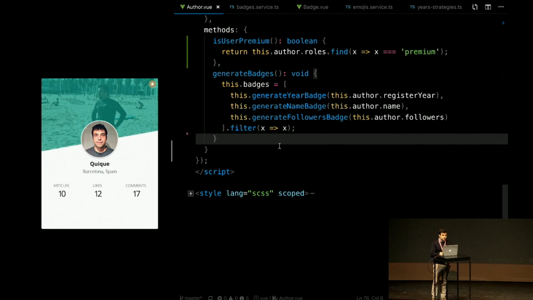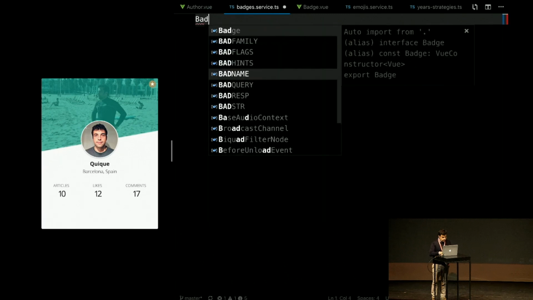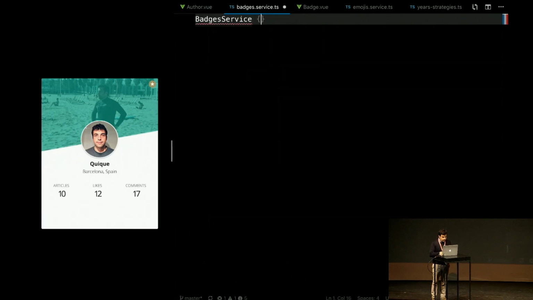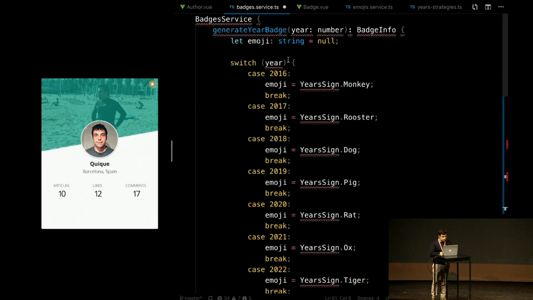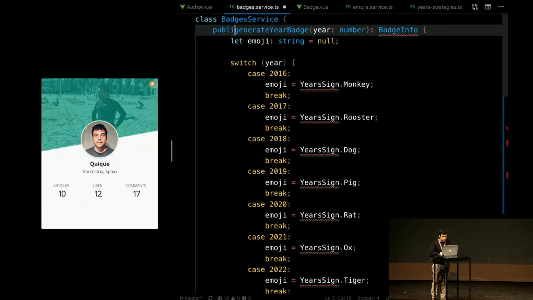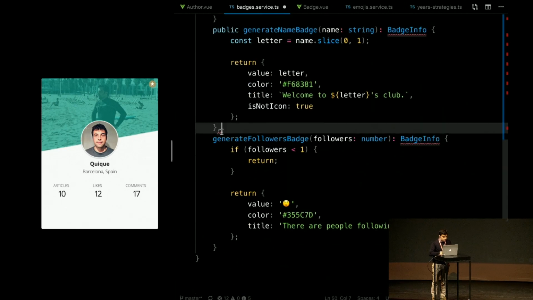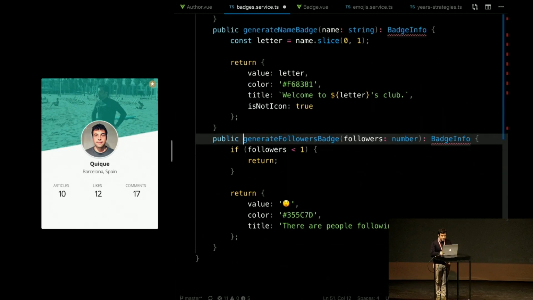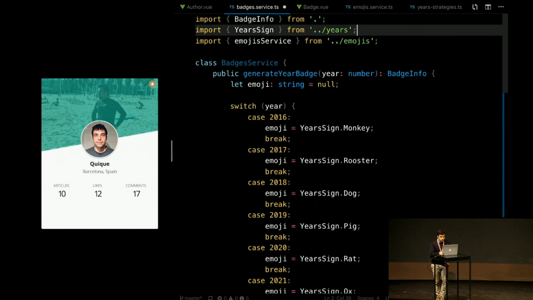For example, I can create a service. I have this prepared here, called badges service. And I can paste everything here. I want to indent well. And OK, Quique, that's a class. In TypeScript, everything is public by default, but I'm the kind of person who likes to specify it. Don't ask why, but I like it. OK, we have that. I remove the commas, obviously, and here I only have to import all the missing imports. It's not super clean. Now it's better.